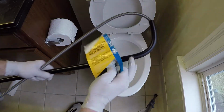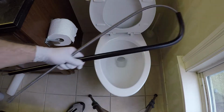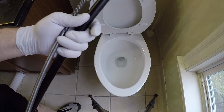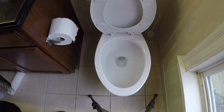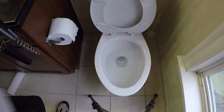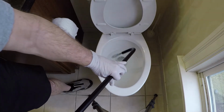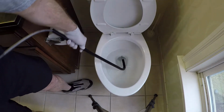Okay, and the great thing about this is it has this little hook on here so that when you insert it into the toilet, you're protecting it. For demonstration purposes, I don't have a clogged toilet. I don't want to gross anybody out. So you just put it in here like this, you push it down, and then that protects your porcelain.